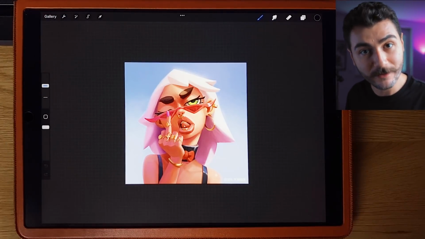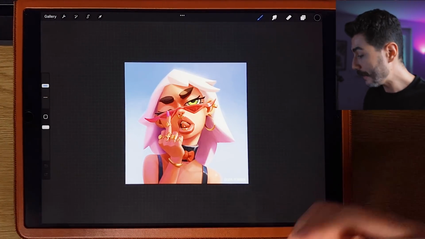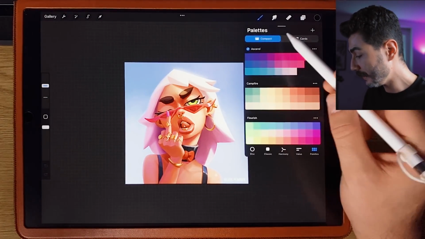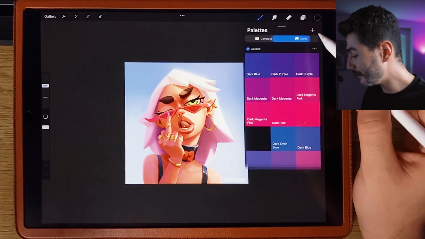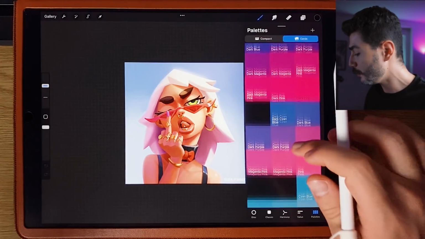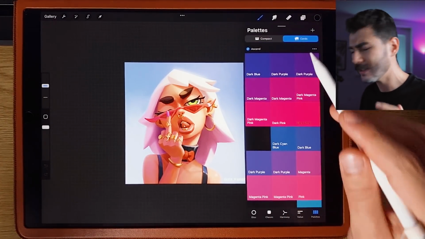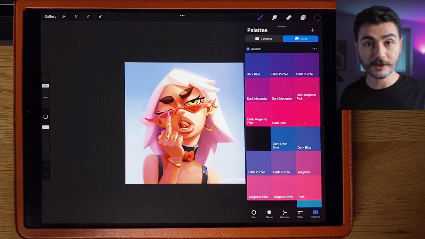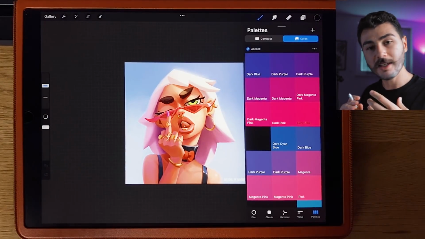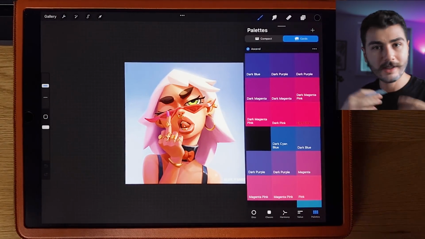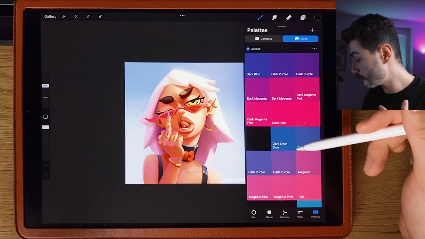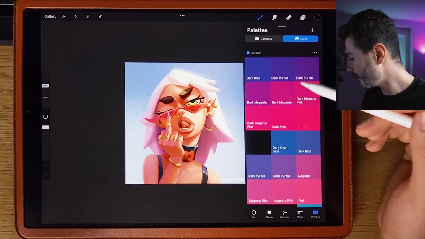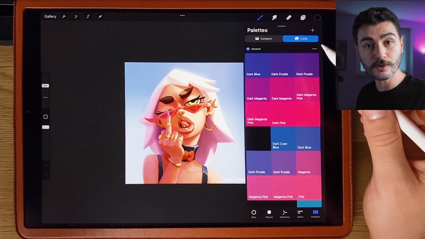Another one that is going to be very appreciated by comic painters or character designers is that now we can go in here to the palettes and choose cards. And this will include a nice big preview of each color with its name right there. So I can see this being extremely useful for people that need to draw the same character again and again, because now they can save the color of the hair, for example, skin, clothes, and of different characters right in here without forgetting which color they were using. So fantastic little addition in there for the people that use already palettes.